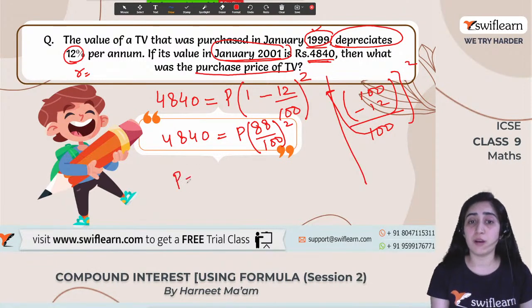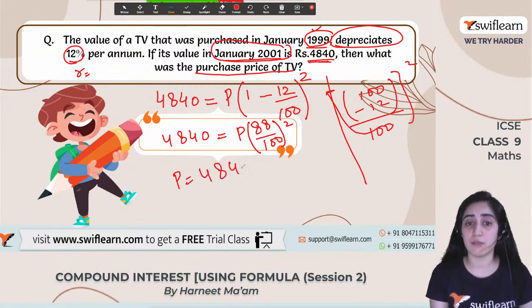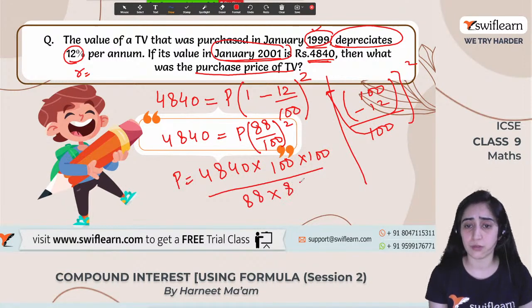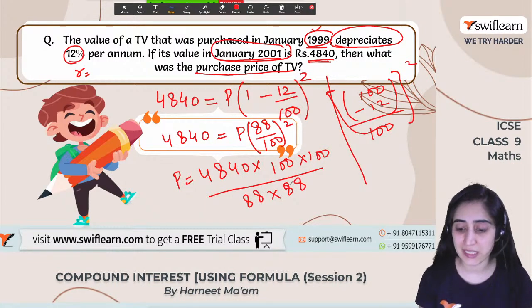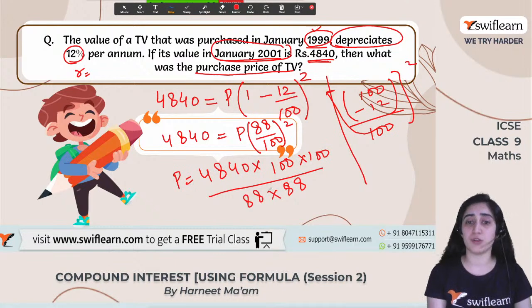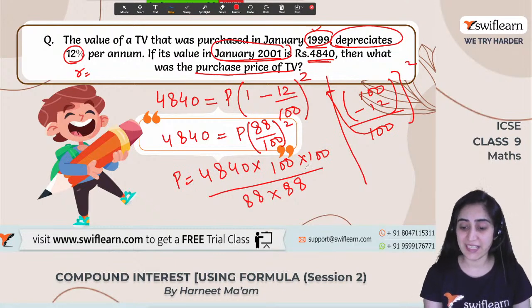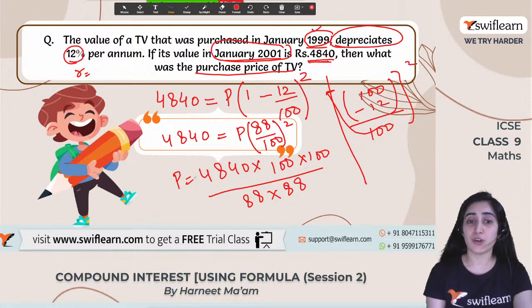सो प्रिंसिपल हो जाएगा 4840 into 2 times, let's make it 100. If I wanted I can have solved it also, but अगर नहीं करना then also it's okay, I can solve it here also. तो जैसे easy लगे, all right. So what do you get after calculating? Anyone who can tell me what's the price after solving this? Yes, I'm giving you a couple of seconds. Let's see what's the answer is. Anyone who can give me the answer? So how much will you get?